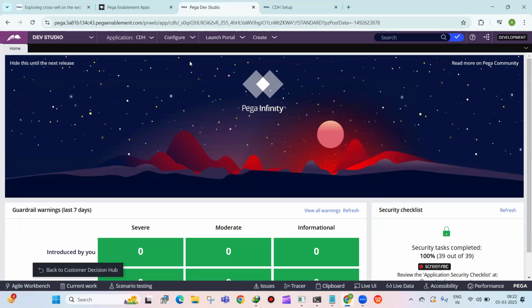Can we create a product file for the backup? Yeah, you can do that. You have to do it manually. For the first time, the Pega wizard will give you the entire application backup. But when you make some changes, you need to take the backup from your side only.